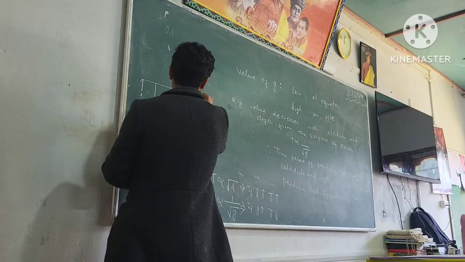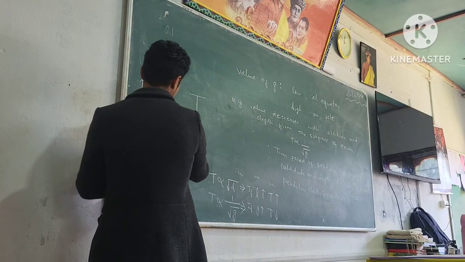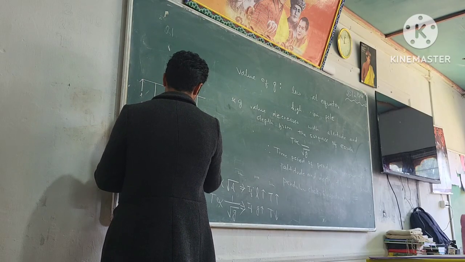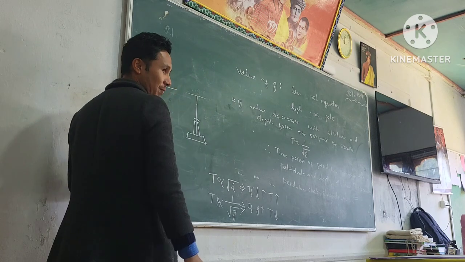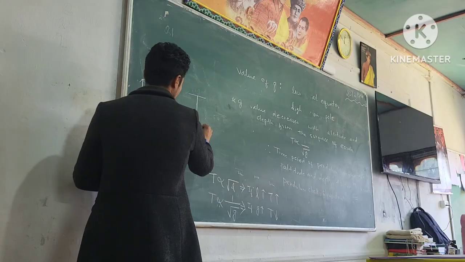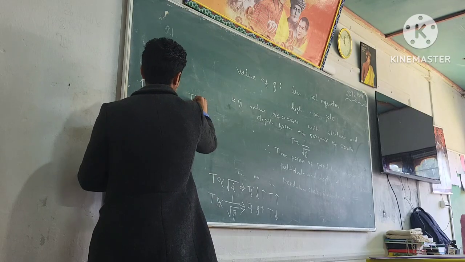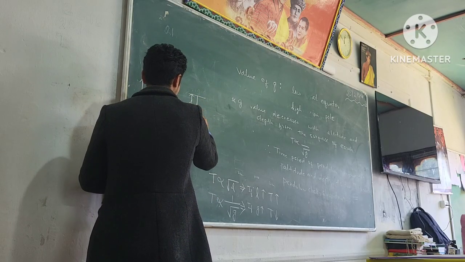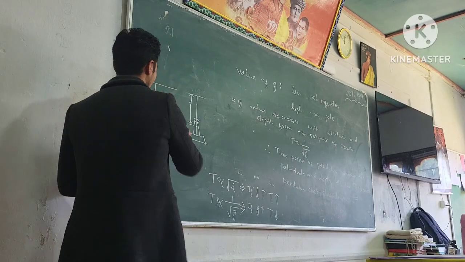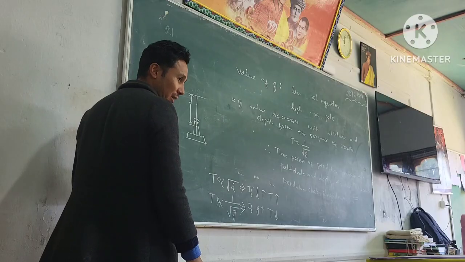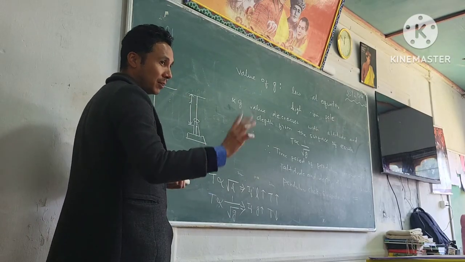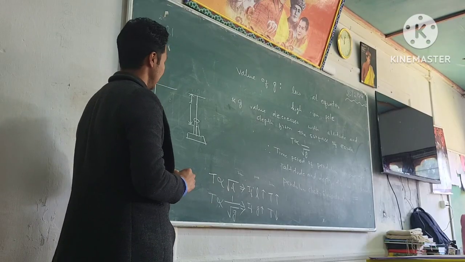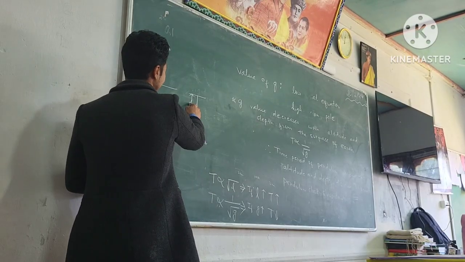Now the same length swing, drawn exactly the same way. Now you're standing, so obviously this will be your position. Your center of gravity will rise up, right? Now this will be your effective length. So you have to understand what this L is. In both cases we are talking about the same swing. Normally you assume length means the length of the swing, but it's not that. Length you have to measure from the center of gravity. So for the same swing, the length is decreased.